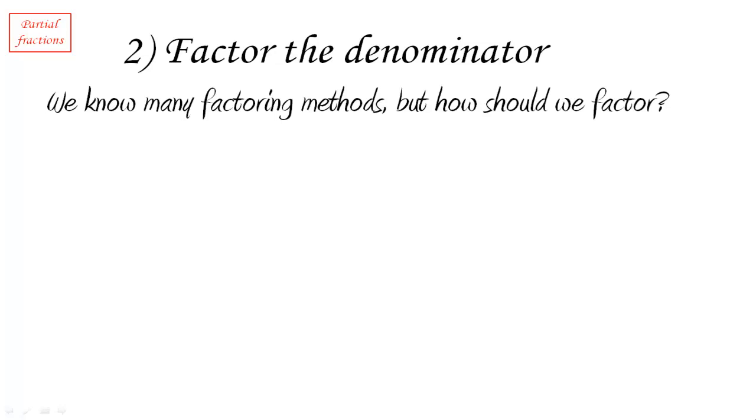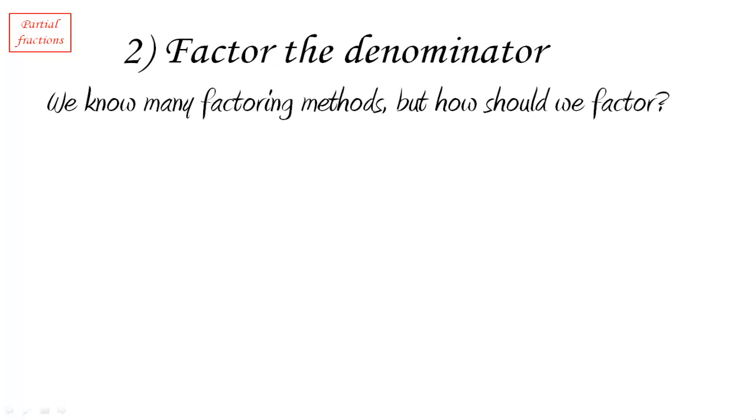So having figured out how to reduce the fraction to proper form, now we have to do the second step, which is to factor the denominator. Remember that the point is we want to factor it into a product of linear and irreducible quadratics. We have a whole bunch of factoring methods, but the factoring methods that we know don't always allow us to factor into just linear and irreducible quadratics. Sometimes we end up with difference of cubes or all kinds of expressions like that.